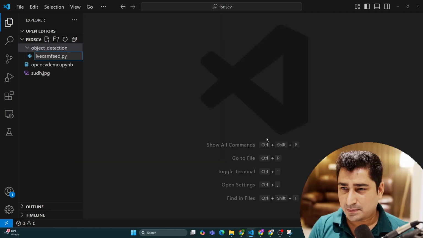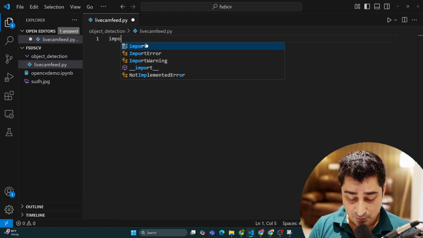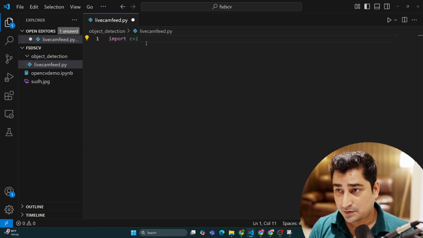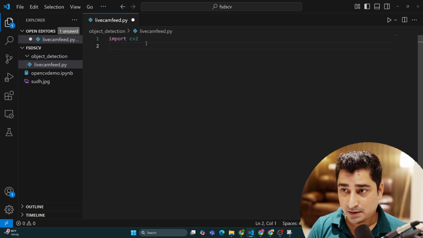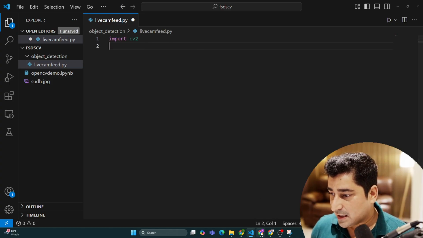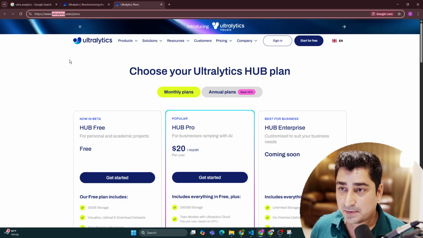Just keep it as a Python file for now. And let's import a library. So import cv2, the same library that I have used, because at the end of the day, I have to deal with frames. Basically, it's an image that I have to deal with. Then import ultralytics, the library which I have shown you. Before that, you have to do a pip install.